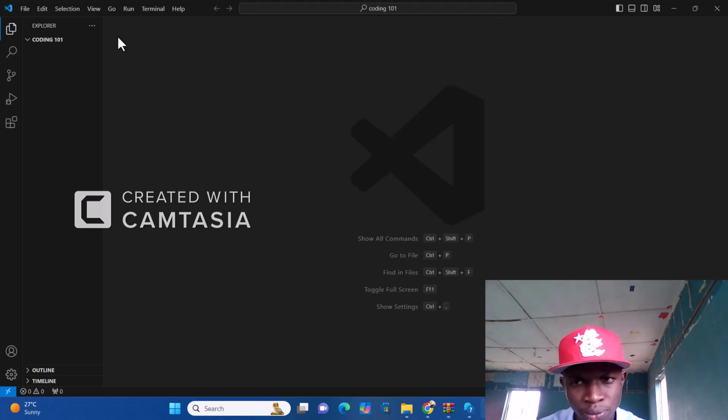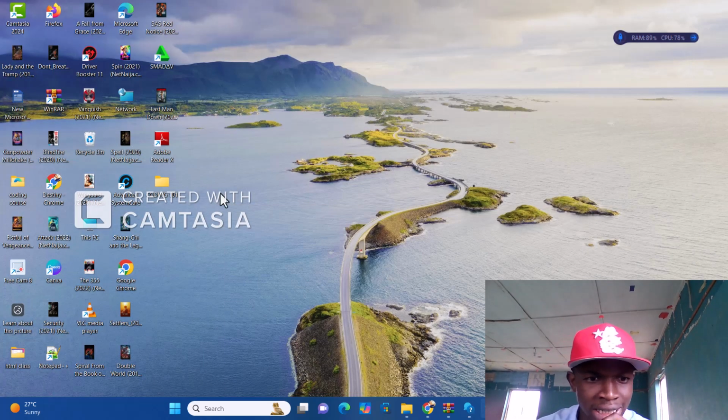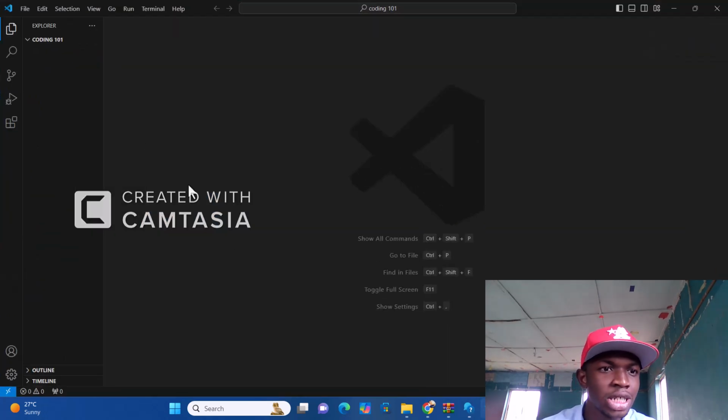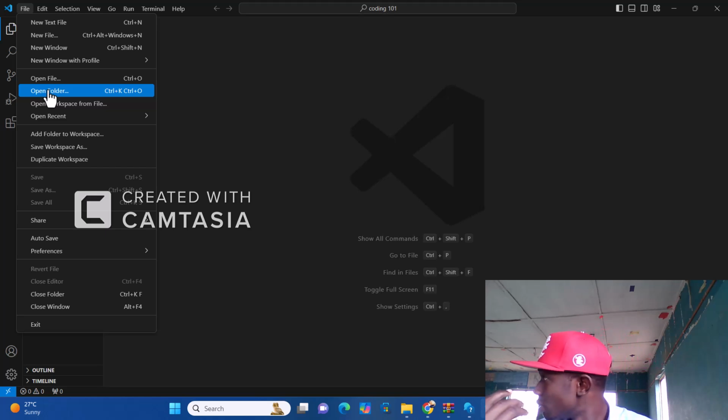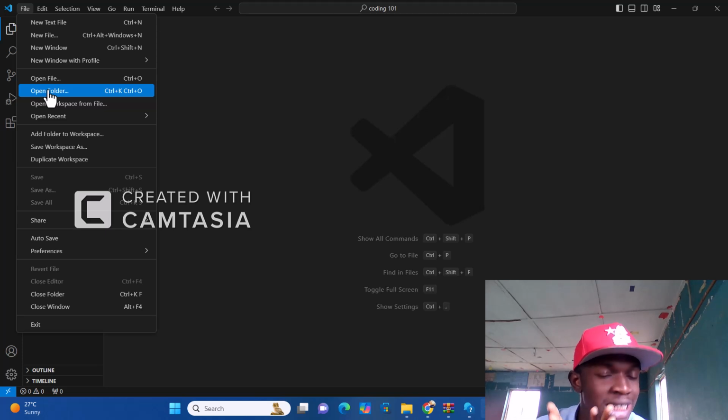The first thing you do is to create a folder like this folder here. You create this, then you open it in your VS Code. You go to your VS Code, then you click on the file button, then you scroll down to your open folder. Then in your open folder, there will be a drop up. You will see your create new folder there. Then immediately click on it, then select folder. I'm sorry for the background noise, some students are having class. You select folder, then you are good to go.